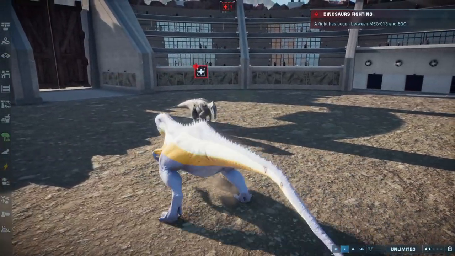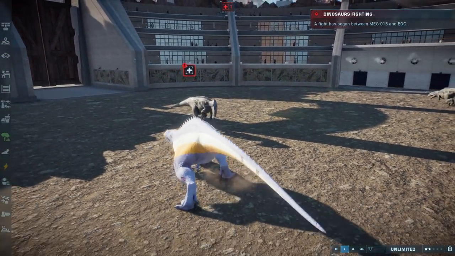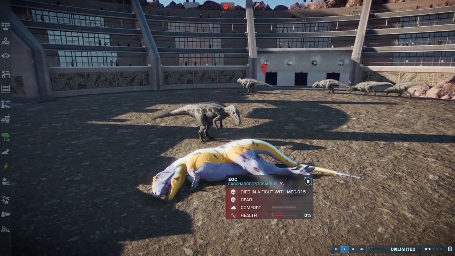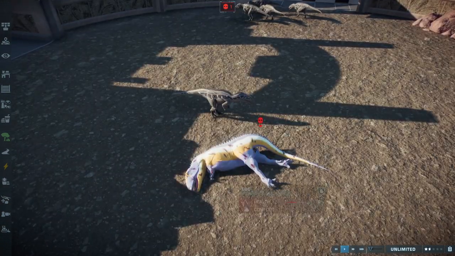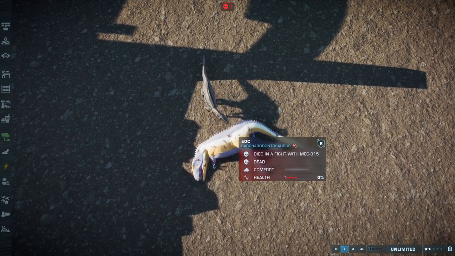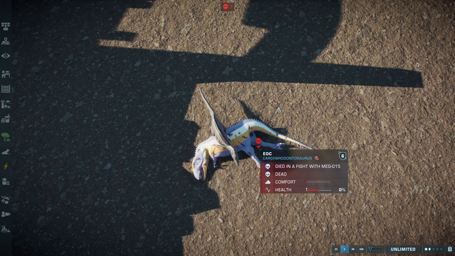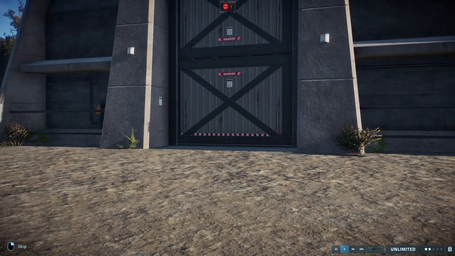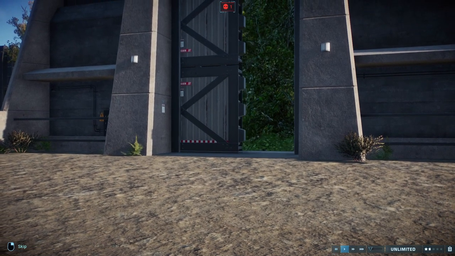Ooh, is this Eocarcharia done? Yeah, that is it. Eocarcharia dead in one hit. Megalosaurus taking down the big boy. So if the Megalosauruses do work together, they can take down large carnivores like Eocarcharia. We need a new large carnivore now. Let's chuck a Giga into the ring, shall we? And see how Megalosaurus fares against this purple predator.